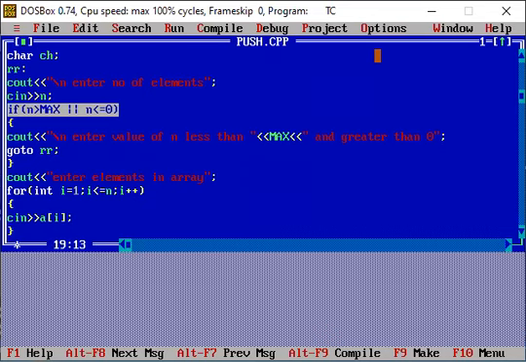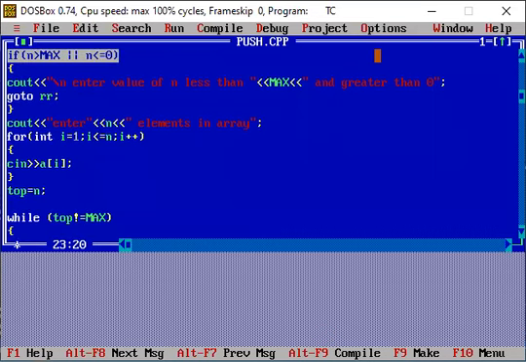So you can write over here, enter n elements in array. This can also be good, enter 4 elements in array. So you will enter 4 elements and the top will become 4. Top is a variable whose value becomes 4 because n is 4.